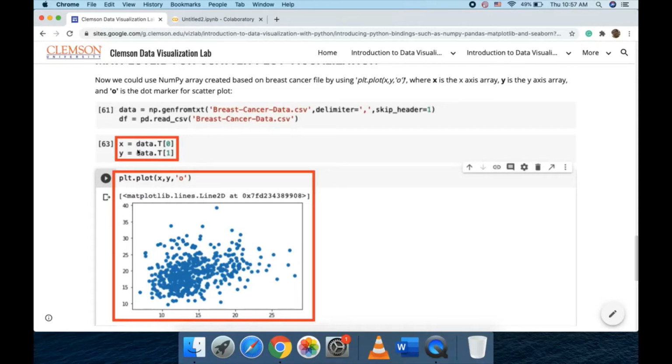The syntax is that because every file that is loaded by using genfromtxt is just stored based on the rows, but because we want to use the columns as the x and y for the visualization, we need to take the transpose, which is just this T. It would transpose the data variable as defined here, and I take the first column, that is 0, as the x variable, and the second column as the 1 as the y variable.